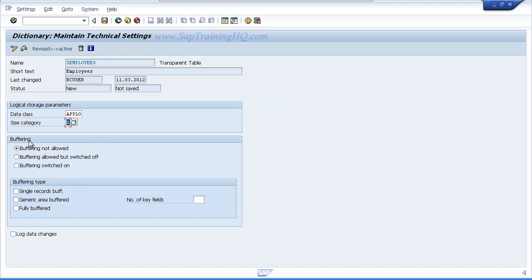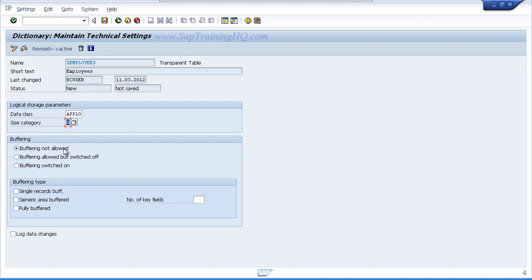Once selected, now we'll move down to the buffering options. And we want to ensure that buffering not allowed is selected. And what this means is basically do not load the table contents into memory for reading. And this prevents the table from being read in advance of us selecting the records in our programs. So you may be thinking it would be more advantageous to hold the data in memory for speed efficiency, and you'd be quite correct. But in our example, we don't actually need that.